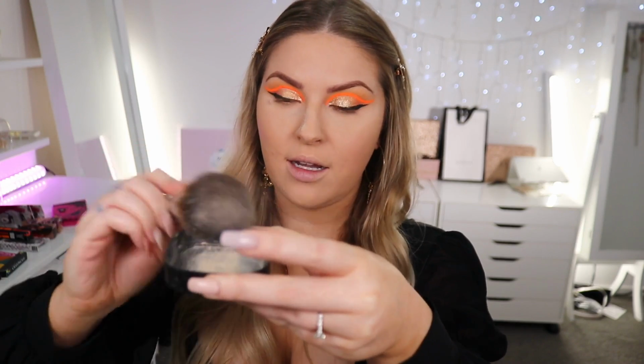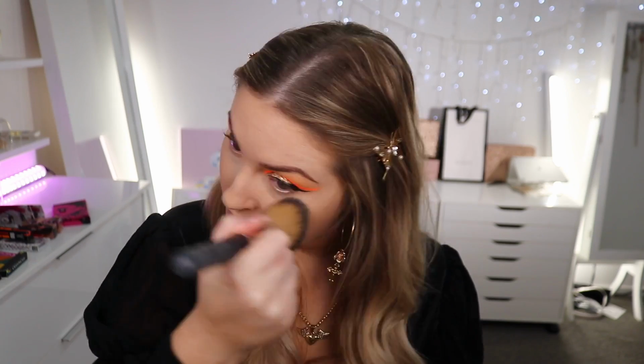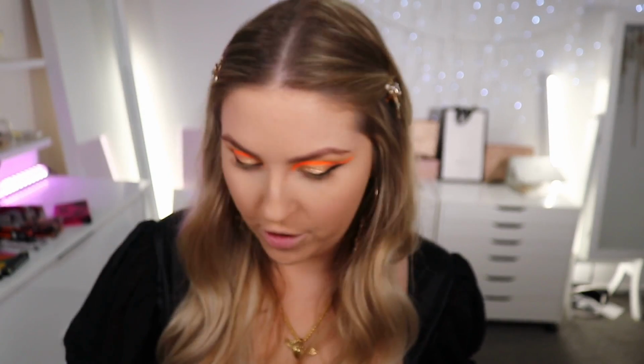So I'm literally taking the smallest amount because this foundation, it's definitely transferring a little bit, but it does dry down so much. I just don't think I need much powder. And also the coverage is amazing. So I'm literally going to take that and then get rid of most of it. And then just really gently buff that all over. I'll probably take a bit more on the other side though. Just stamp it on and then buff it in. Oh my god, my skin looks great. I really like that. I'm also going to make sure that all the powder that I put on my nose and under my eyes is blended out properly. What is happening? I love the way that looks. Oh, I've got a little bit of a smudge on my nose. I must have bumped it.